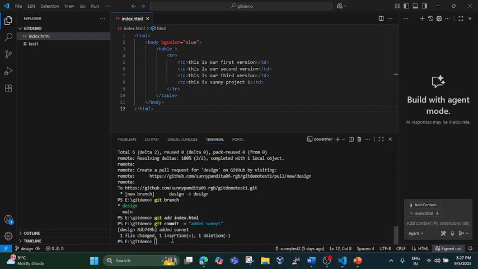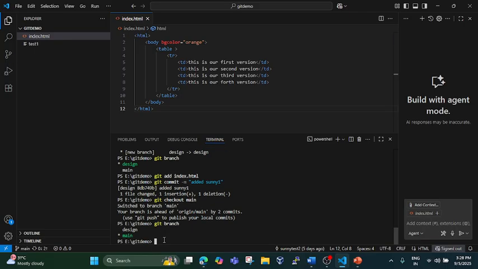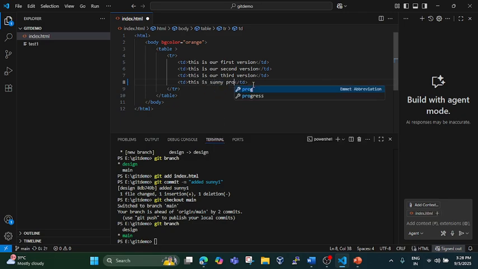Let's do the same change now in the main branch. For that, what we have to do, git checkout main. So right now we have done the change in the design branch. Now if we check git branch, we are in the main branch. So here also let's make it, this is Sunny project 2.